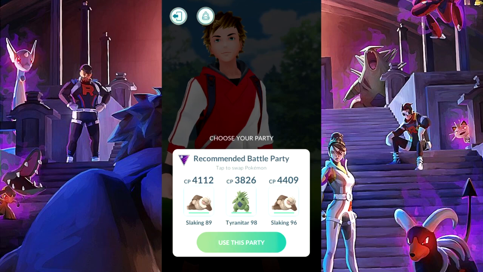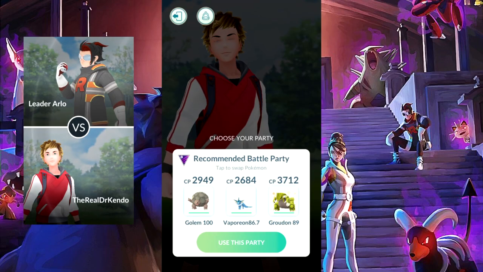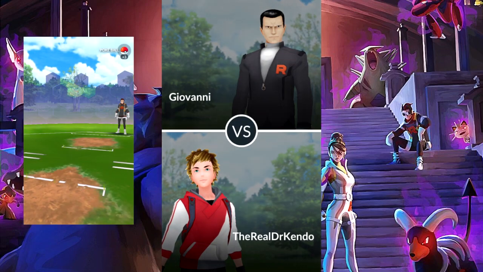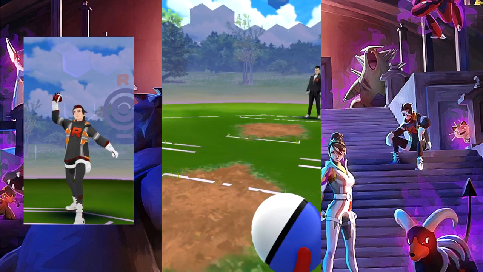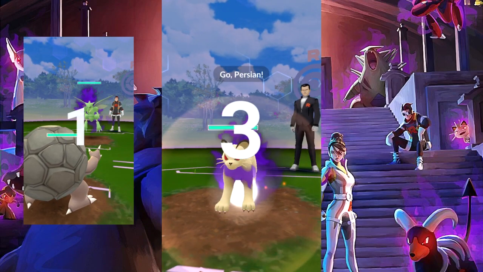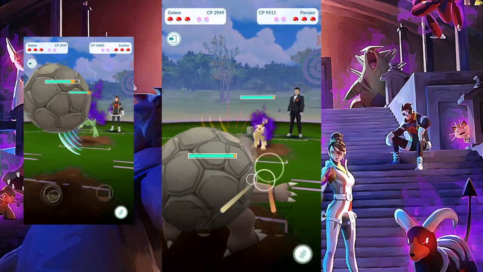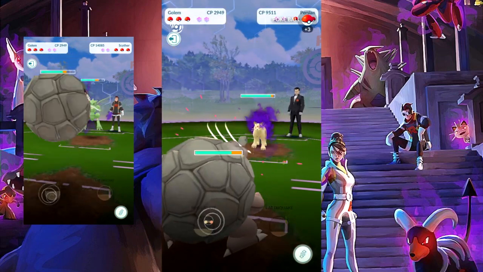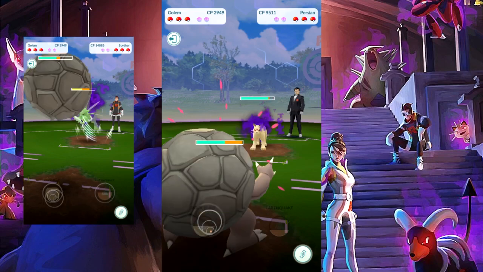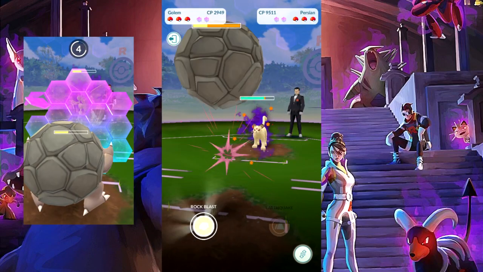This is the party that I'm gonna use. Golem, Vaporeon, Groudon. They're all pretty well powered up, but essentially the basis for choosing these Pokemon was not out of meta relevance to the battle, but I wanted to give myself a challenge this time around, facing Giovanni for the second time by only using Pokemon that start with the letters in Giovanni's name. So Golem, obviously G, Groudon G, and we had Vaporeon, the V, in Giovanni. Okay, this is all obvious.